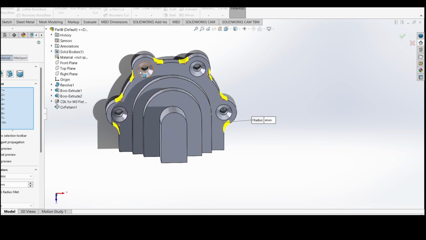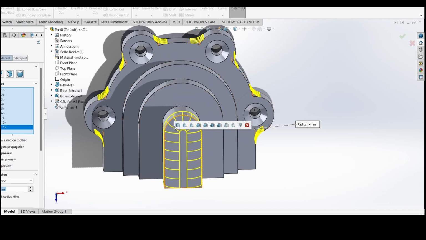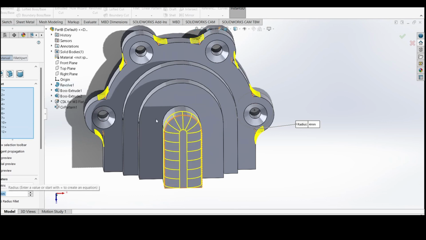You can have your fillets as a feature, and then if you have this show selection toolbar checked, when you click an edge, this little menu will pop up, and SOLIDWORKS will kind of try to figure out the different options, and there's a whole bunch of different options here. It'll figure out the best option to get all the edges you want. I don't actually want that last edge that I clicked though. Oh no. Okay, I'll just delete it here.